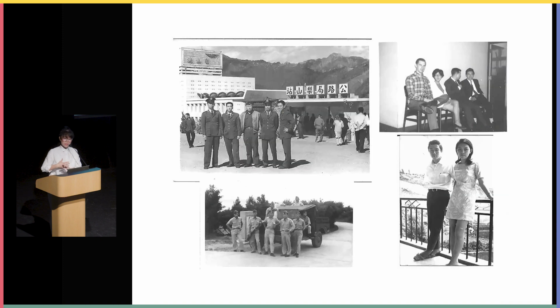I was a late child. My dad had me when he was very old, about 55 years old. So a lot of my upbringing has this remnant of histories from a few generations back. We were very poor, but very well educated. This is not unique by any means, and it generationally happened to a lot of folks after the war. These are images of him when he was stationed at various places. He and my mom's side of the family, my grandpa, traveled from China to Taiwan during the war.